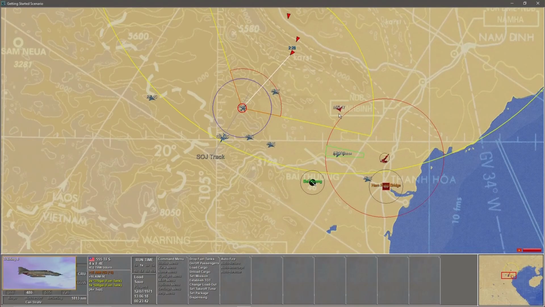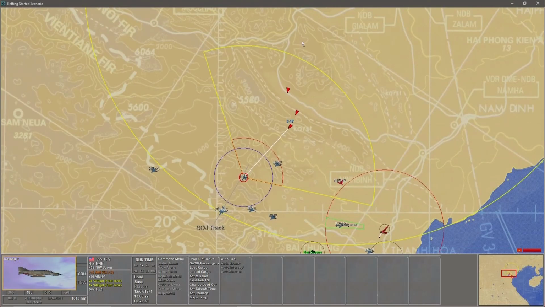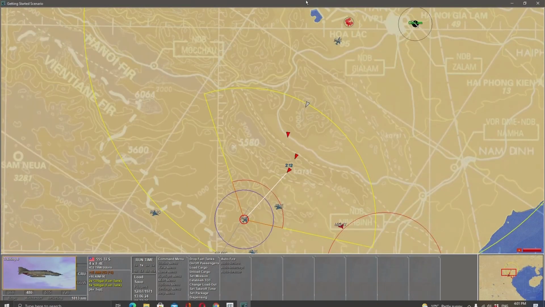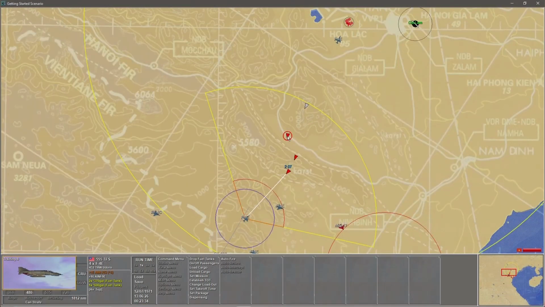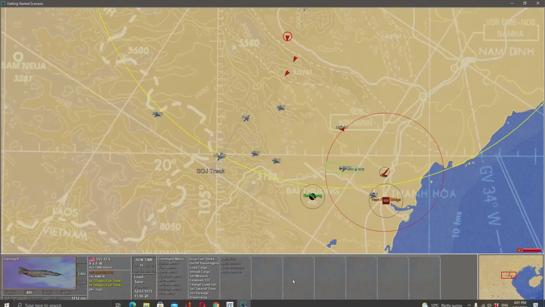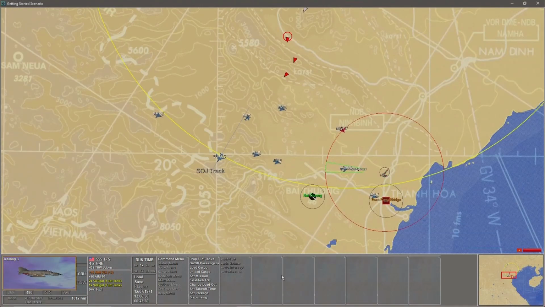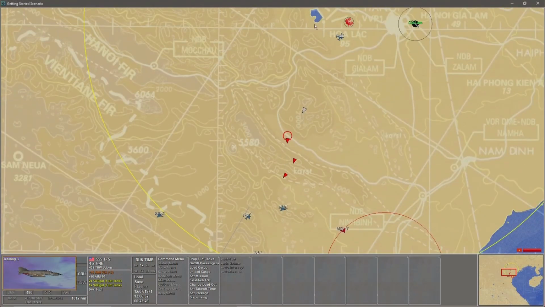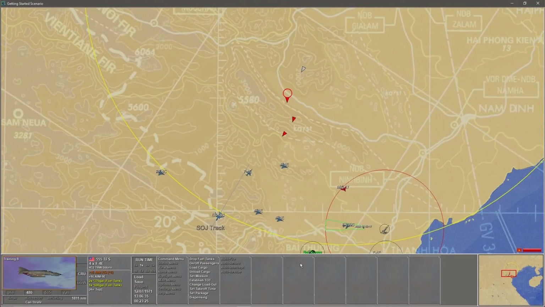Now, who was intercepting this guy? Now notice how we've lost the identification of these planes. It's because we've obviously lost some sort of radar with them. Who's that?